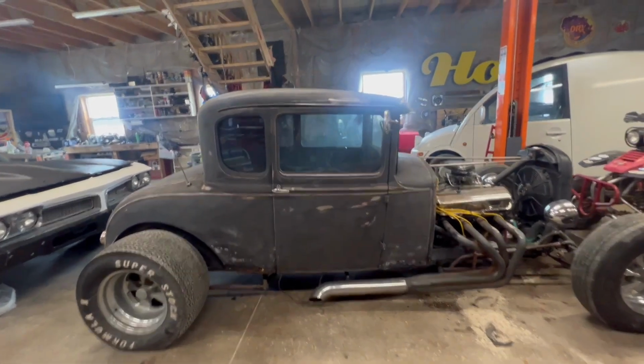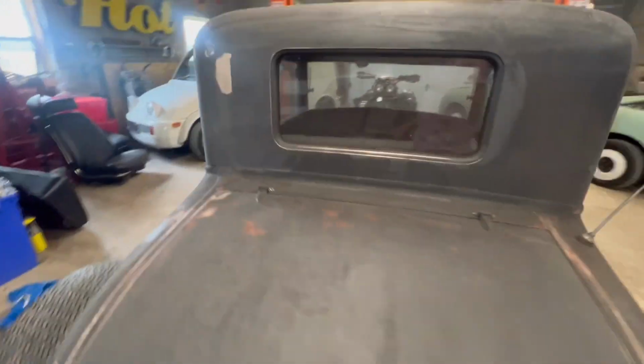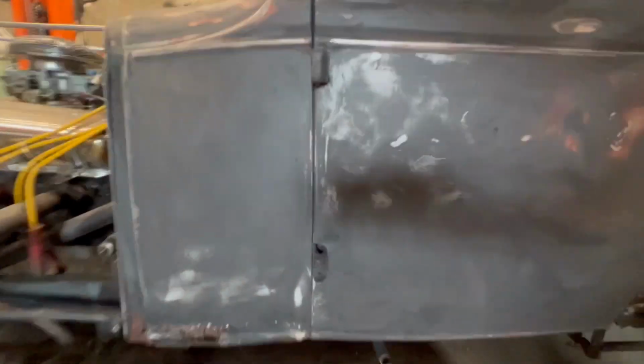Just ordered some weld-in replacement panels. I'm gonna cut out some of the rot. I was gonna make some, but honestly, for the cost of them, I'm just gonna get them priority shipped here and get them traced out to cut them out.